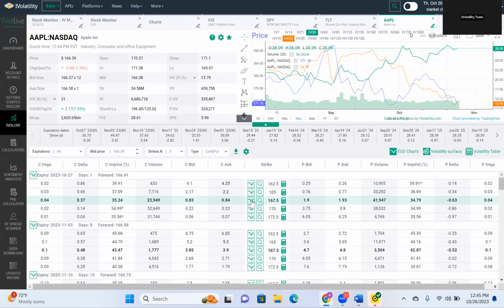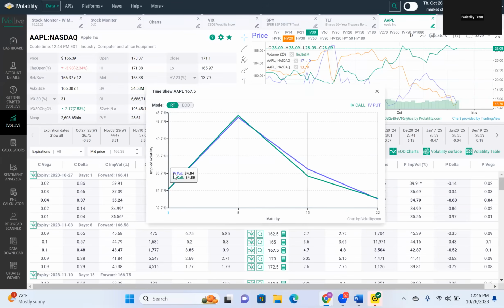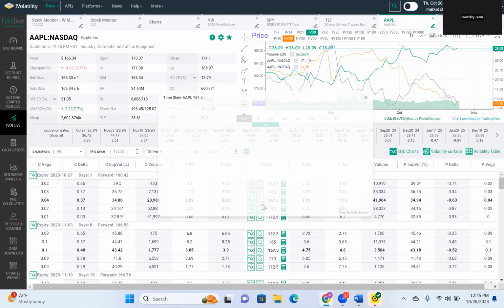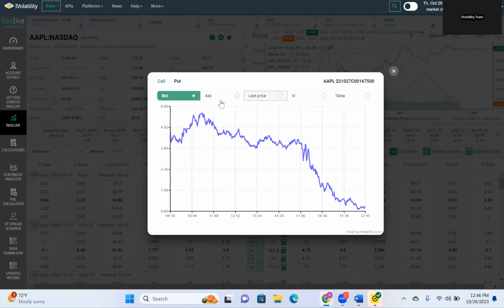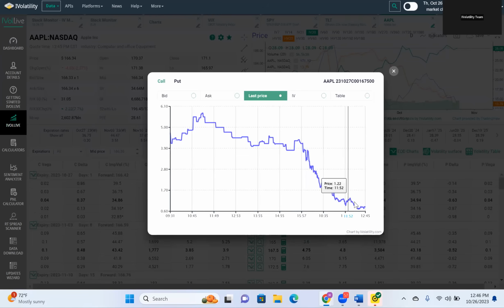And what's great about this is from this view, you can pull up our time skew. So this is showing us implied volatility here on the vertical axis, maturity on the Y. You can see we have this growing build, right, as we go into earnings, which is November 2nd. And there's a steep drop off in implied volatility after earnings. We can isolate to just look at call options, just look at put. But as we can see, they're pretty much married right now. They're moving in lockstep. Other things you could do from this view that I like is you can look at the bid price for this specific strike, which has gone down throughout the day. You can look at the ask price, which has also gone down throughout the day. You can look at the last price, which mirrors the average between the two, right?